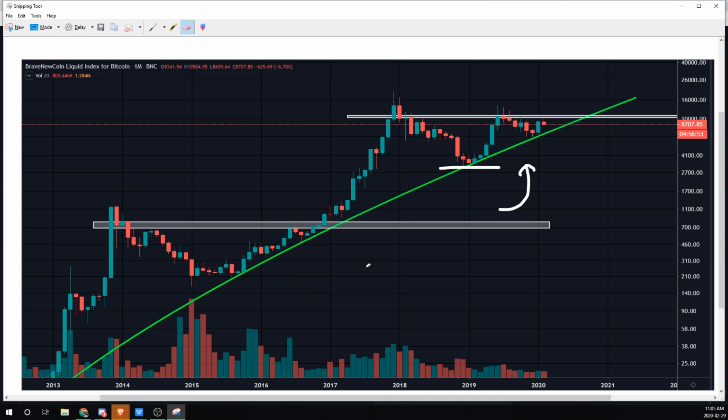And then we're seeing a very similar structure right here. This is a low, this is a higher low, this is a high, this is a higher high. So we're seeing a higher high, higher low structure, and we've now come back to form a higher low, because this is a low. We're looking probably to come back to form a higher low, sort of like here. This is a low, this is a higher low, and then we got a horizontal zone, and this is an ascending triangle pattern where you see higher lows coming up here, and then a horizontal zone, horizontal resistance turning into a new level of support, and then we blast off, breaking the previous resistance like we see here.